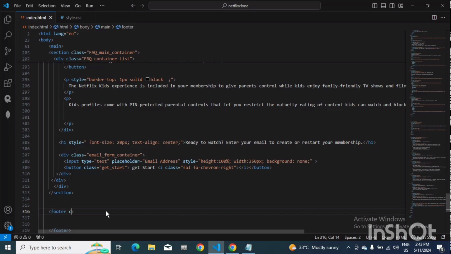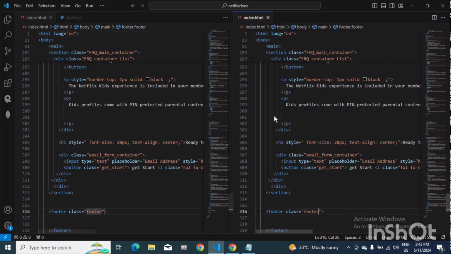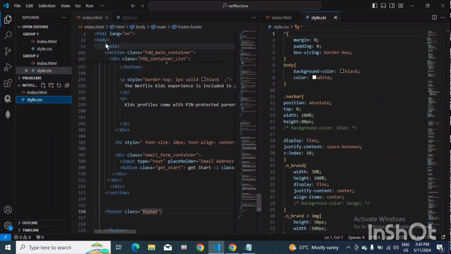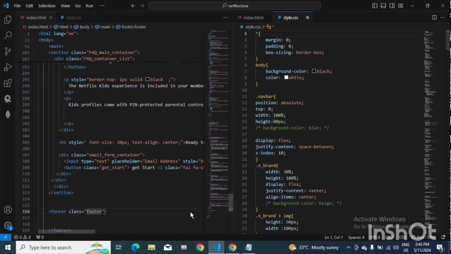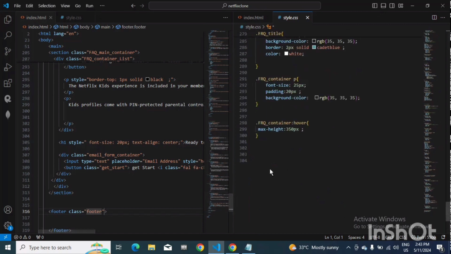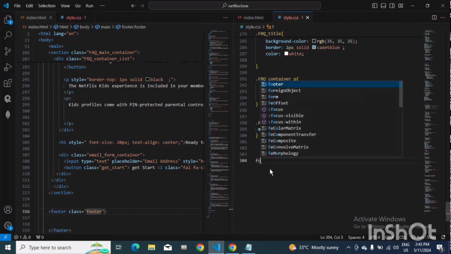I'll give class as footer. I'll also parallelly open the CSS. Here I'll take footer.